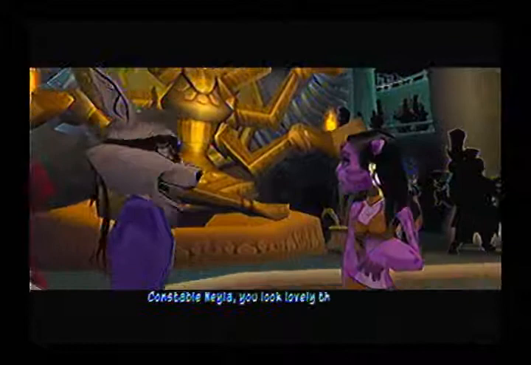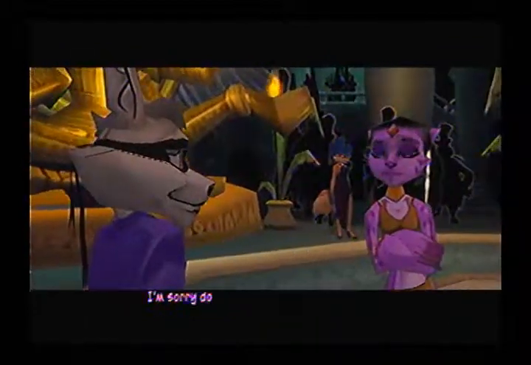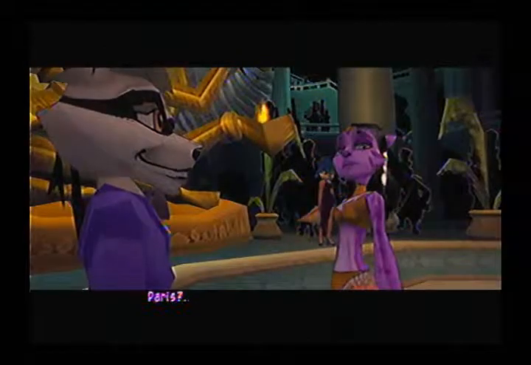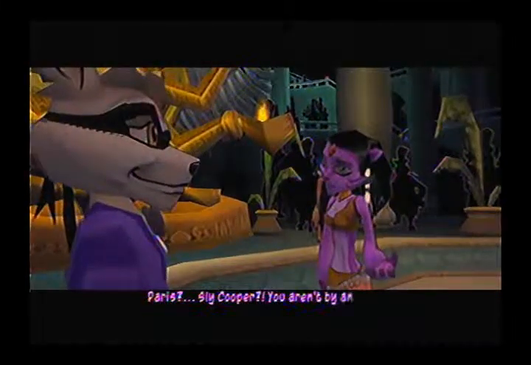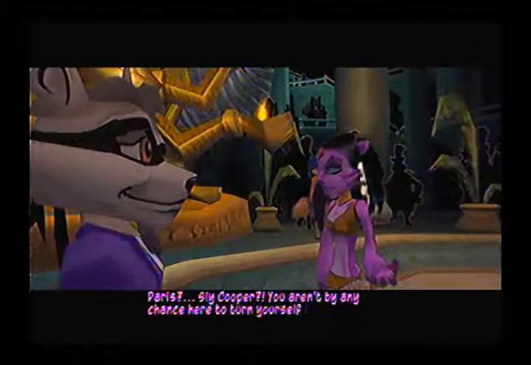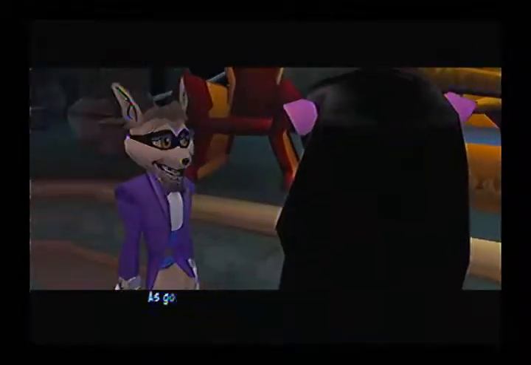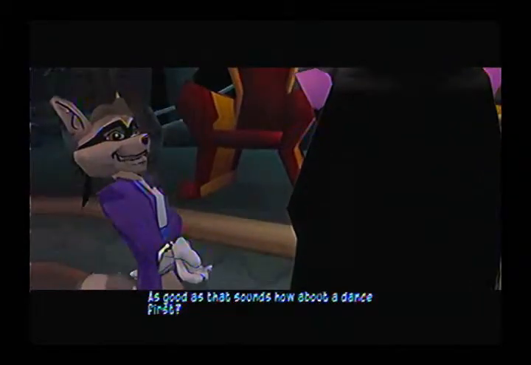Constable Neela, you look lovely this evening. I'm sorry. Do I know you? I used to chase after you back in Paris. Paris? Sly Cooper? You aren't by any chance here to turn yourself in? Old Ironsides would fall out of her dress. As good as that sounds, how about a dance first?